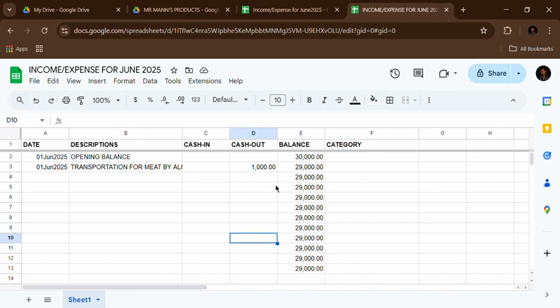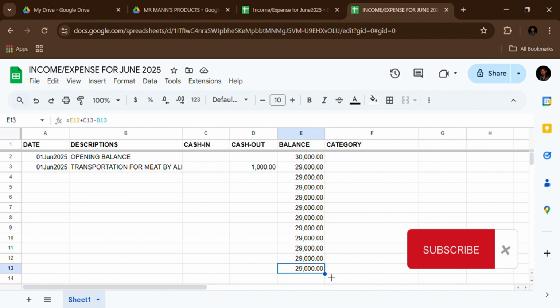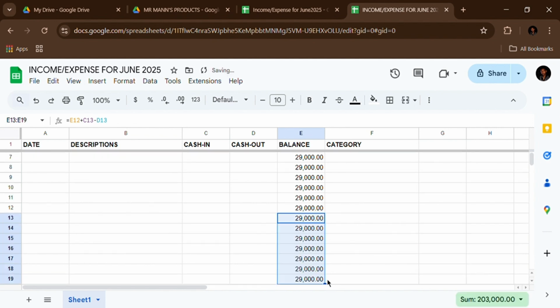So you don't need to put this formula again. Once you drag it down, it pastes down, which means you don't need to put the formula again on these cells. So once you've come to this point, and you still need to put more records, just hold and drag down, and it keeps going down.